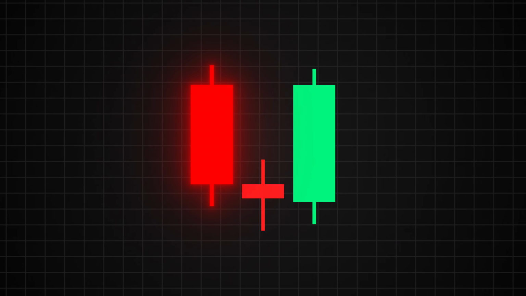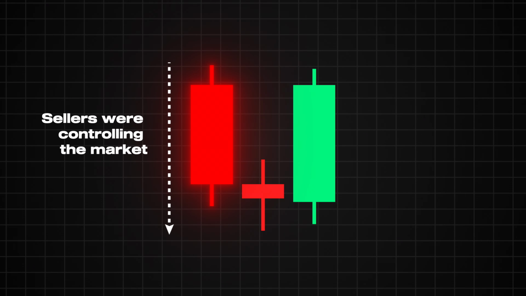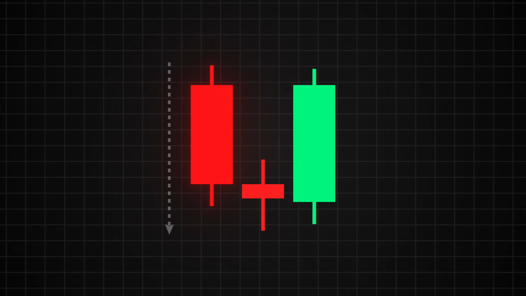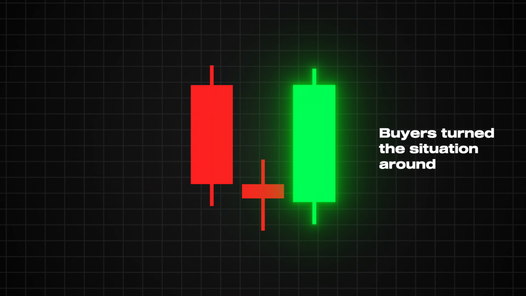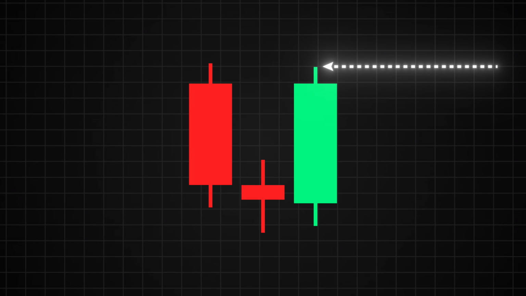Psychology of this pattern. We start with a red candle showing that sellers controlled the market, pushing the price down. Then the buyers intervened and pushed the price up. Finally, the sellers completely lost control, and the buyers pushed the price higher, forming the green candle. Buyers changed the situation, and now an upward move is likely. How to profit from this pattern? To enter the trade, we place a buy order above the high of the green candle. We will set a stop loss below the doji candle.